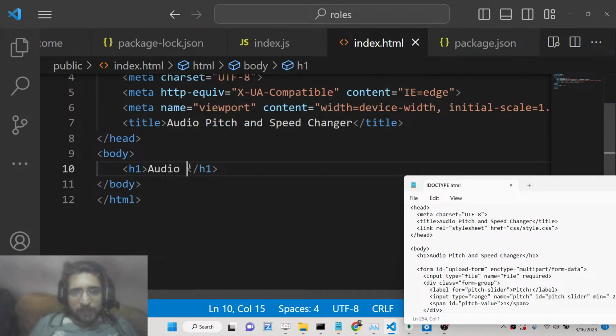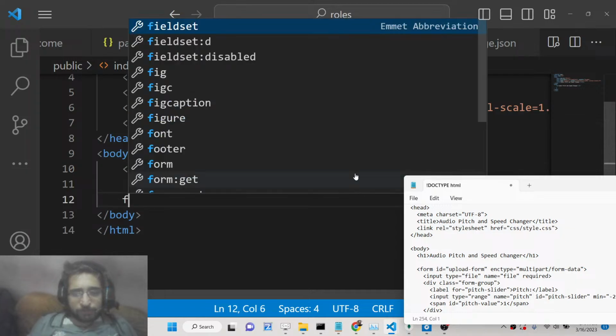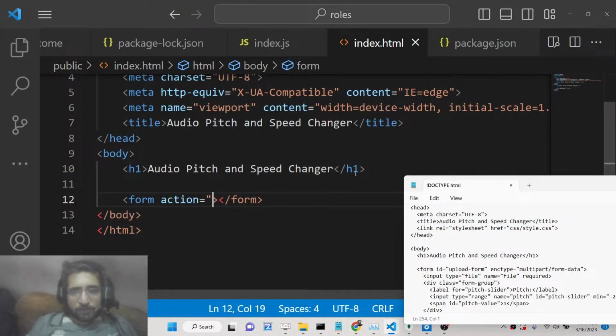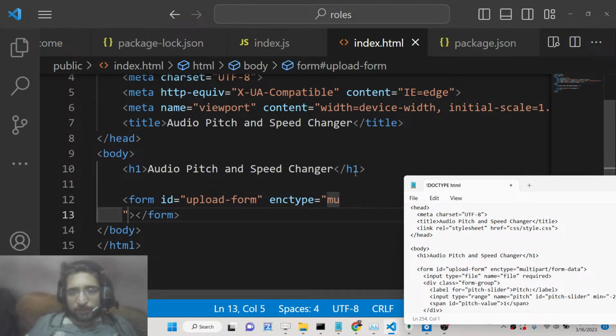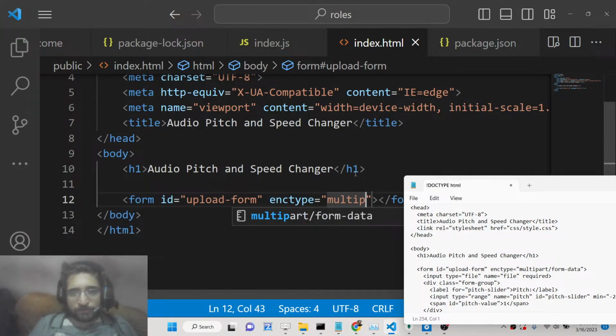And we will have a heading here, audio pitch and speed changer. And right here we will have a simple form. We will give it an ID of upload form, and we will also give encoding type multipart/form-data because we are uploading an audio file here. That's why we need to say multipart/form-data.